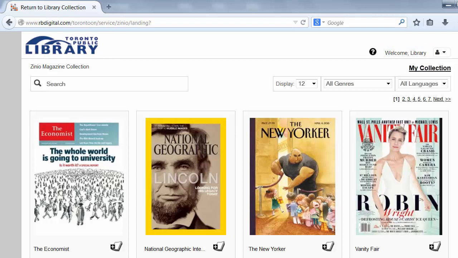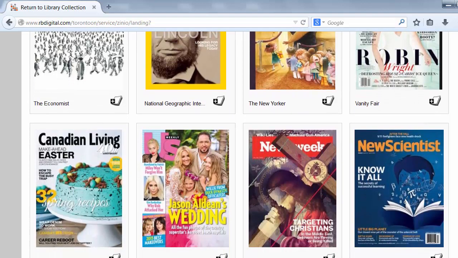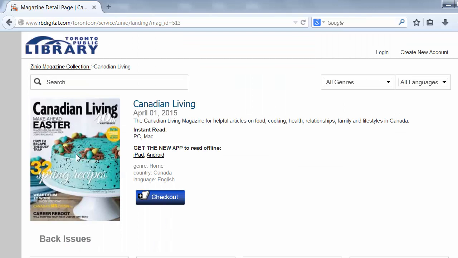You can now find eMagazines, check them out, and begin reading right away on your computer. To select a magazine, click directly on a magazine cover. Remember, if you don't see the magazine you'd like to select, you can search by title to check if it is available. Once you have selected a magazine, you will see a detailed information page telling you more about it. You can also see what types of devices and operating systems support this magazine. If you wish to read this magazine, click on Checkout to continue.